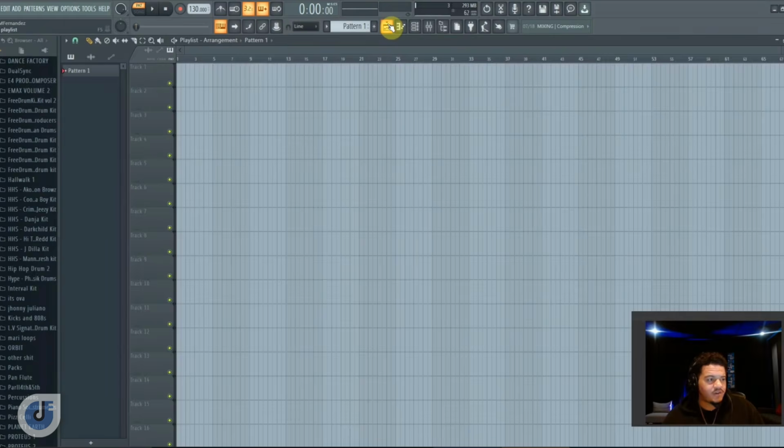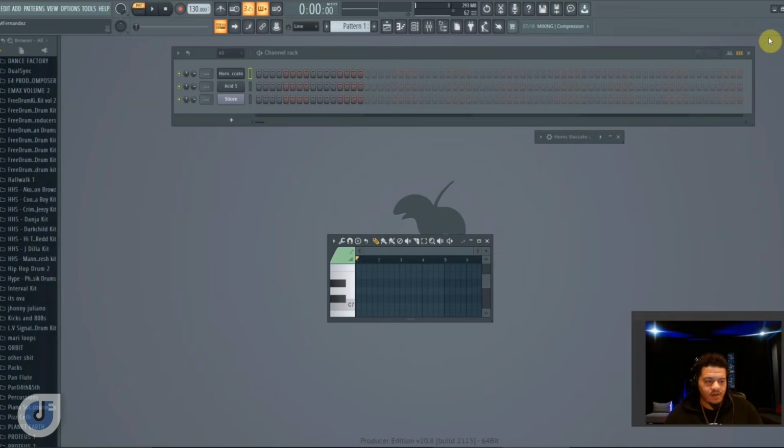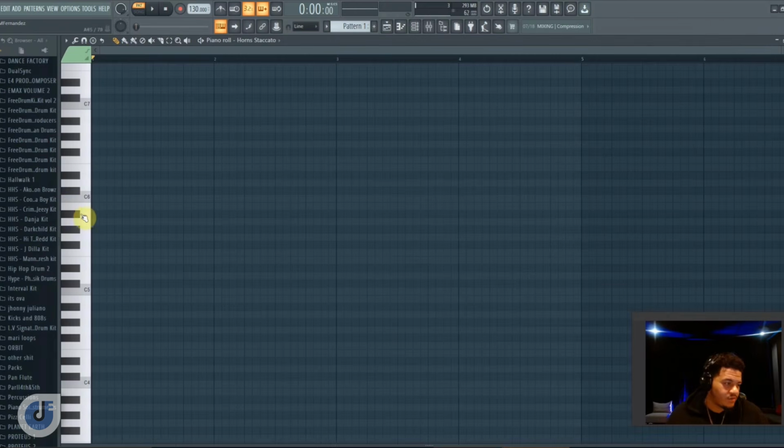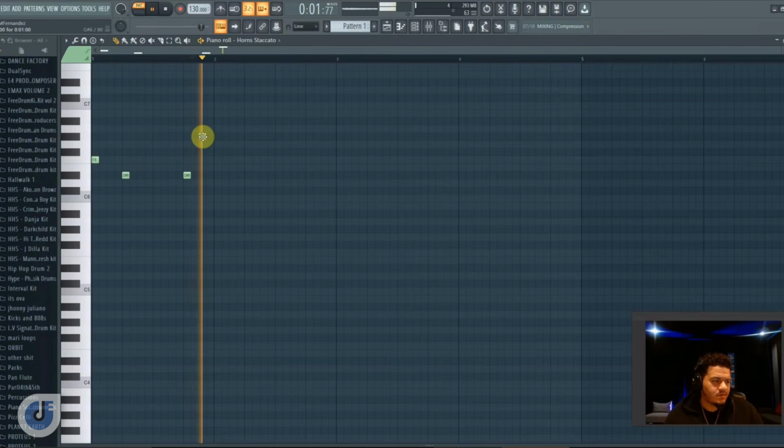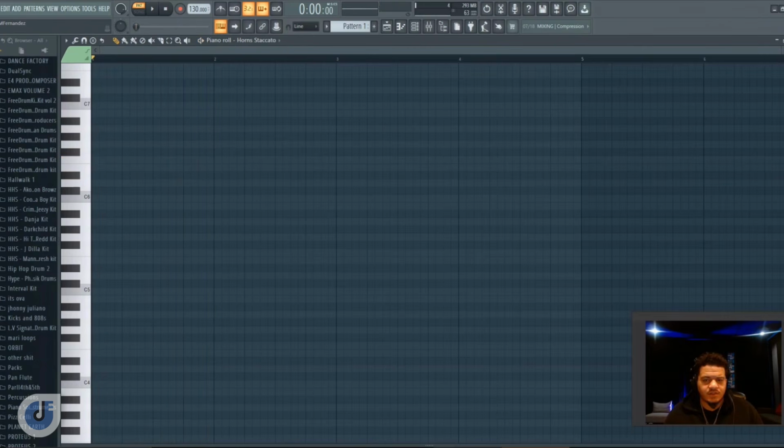Right here, this is your playlist. This is where you're gonna arrange your beat at. You're gonna arrange your music here from intro to hook to verse to bridge, all that. All this will get arranged right here, which is important. And then we have your piano roll. Your piano roll is where you're gonna be making your chords at and making your melodies. So for an example, nothing fancy, something quick, let's say that's it. That's where you're gonna do all this, right? So that's your piano roll.